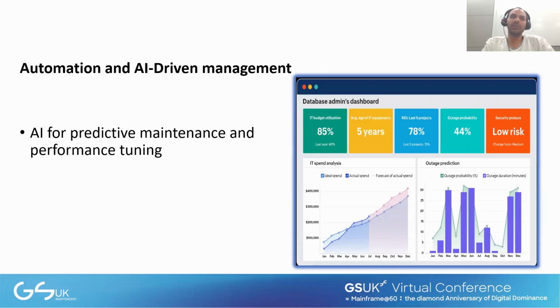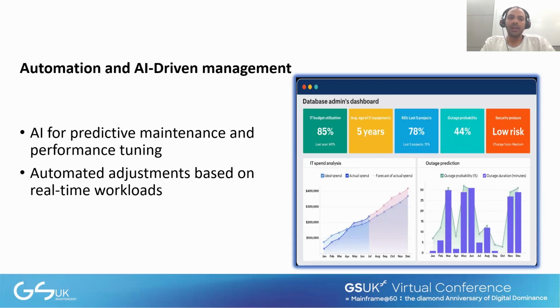Even in performance tuning, DB2 has come up with very new tools and functionalities which are capable of using artificial intelligence in the backend, with automated adjustments on real-time workloads. If I can quote an example on real-time workloads, say your transaction throughput is increasing, but you're also seeing your space decreasing at the same time. You can automate the task of extending your space in the backend. Whenever you reach a certain threshold, the DBAs can use that information and automate those tasks in the backend.